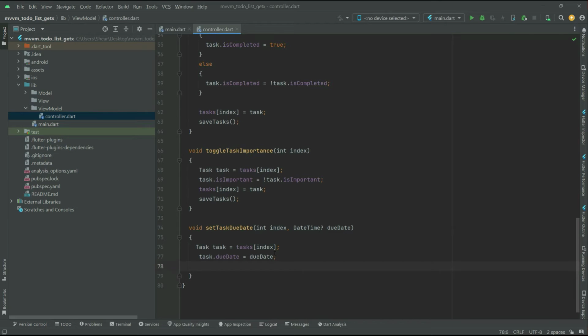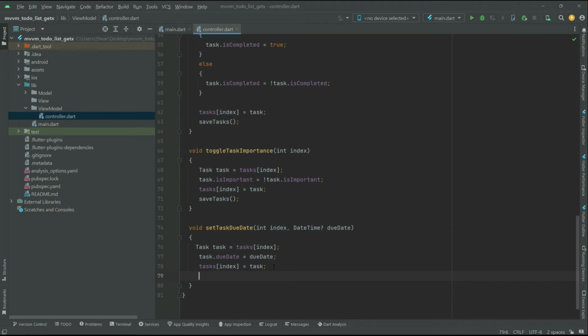So I'll say task, and then I'll just assign that to the task list with the specified index over here, you guys can see. This line of code, you guys know already, updates the task at the specified index in the task list with the modified task. And right after that, we will just save tasks after setting the due date.